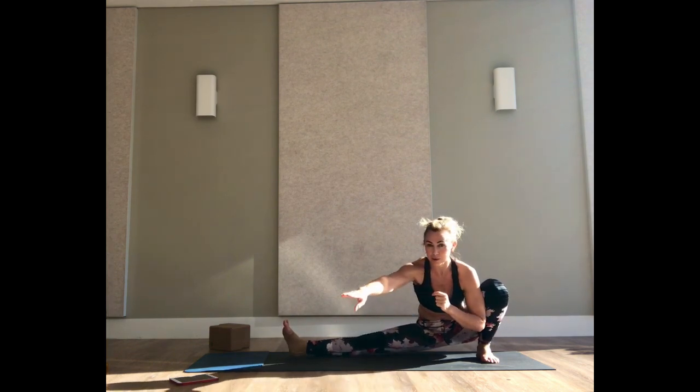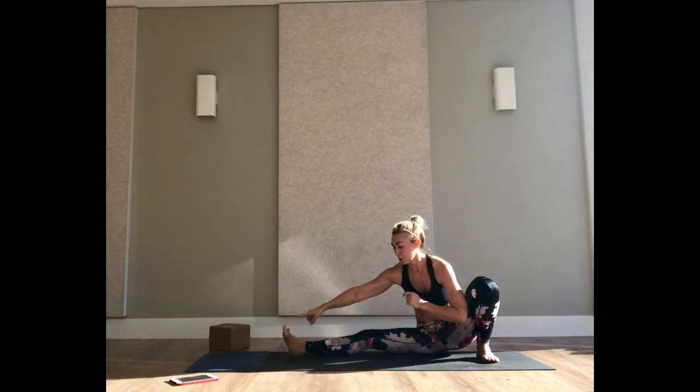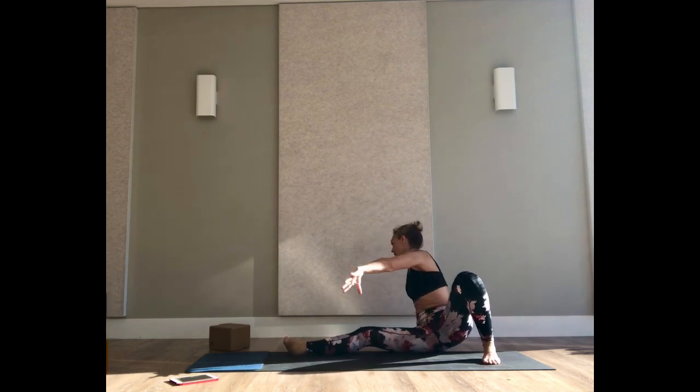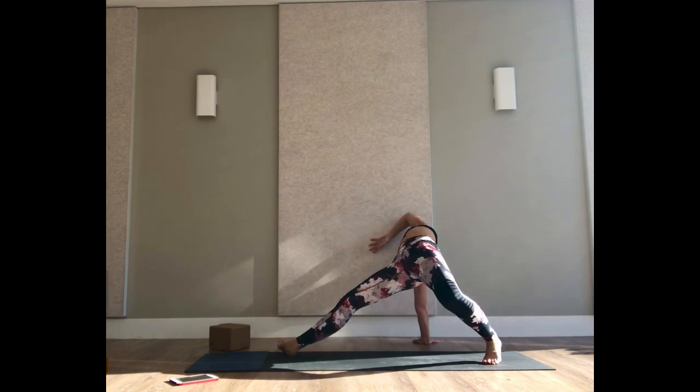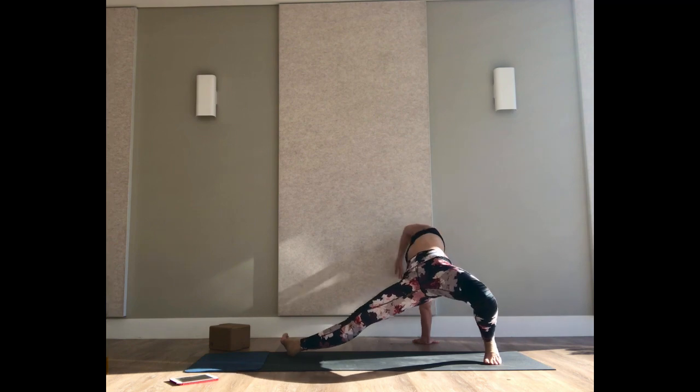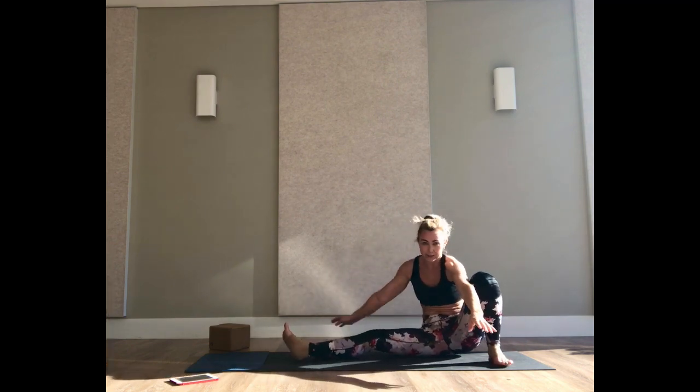Right arm, if you want to try, goes behind you. Turn the front foot so you're on the side of the foot. Lift this back heel. Your right hand goes to the floor behind you. Your left arm circles back. And then come back into that side lunge Skandasana.